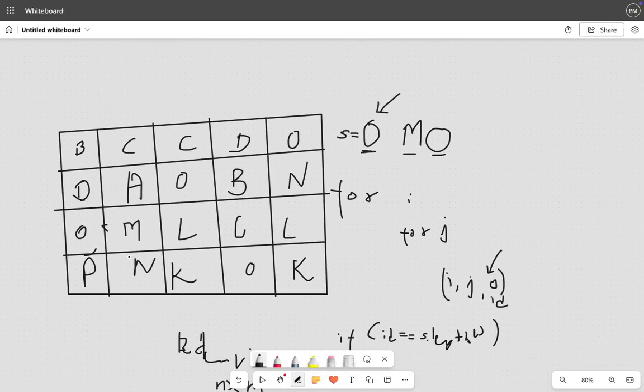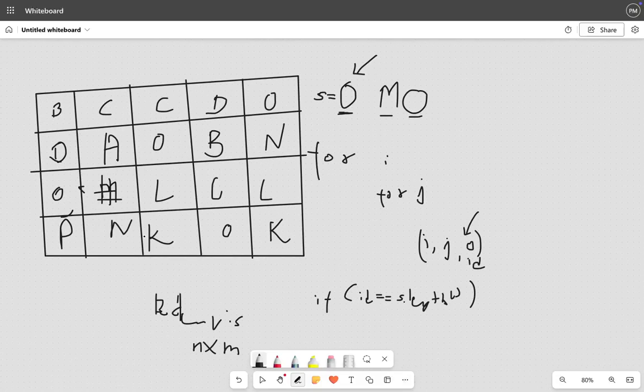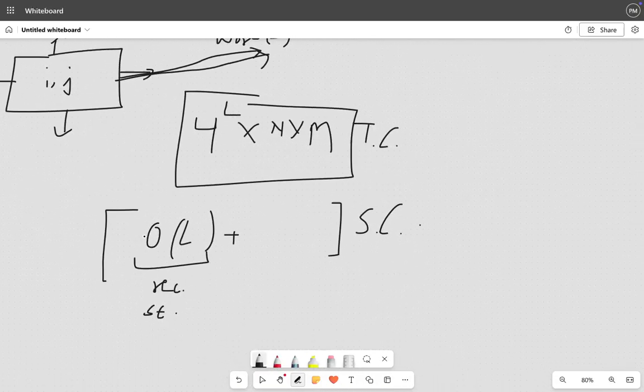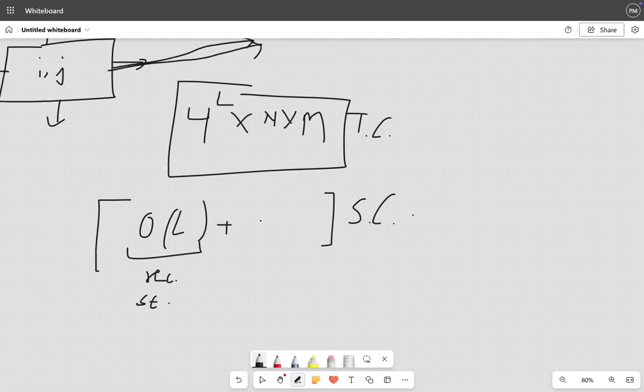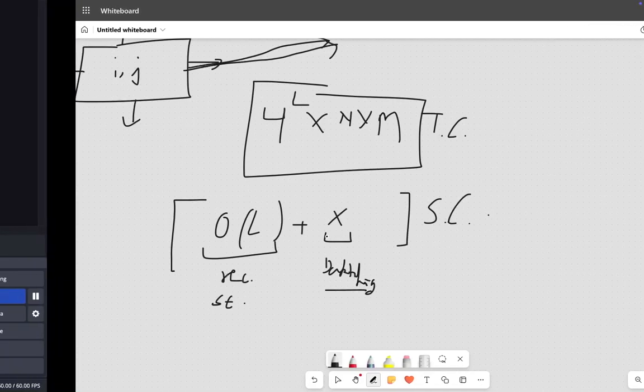I am just changing the input array and placing a hashtag in place of the character, so I will not visit that cell again. So no more space, because we are doing backtracking, and that's it. This is my time and space complexity.